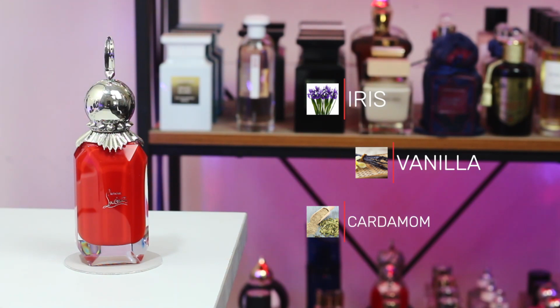Now, this is a really cozy vanilla. It's very sensual. It sits closer to the skin, probably having a soft to moderate projection, but I have brought this perfume with me in Sydney when I went there last June this year in the middle of winter. It projected a lot, to be honest. It cut through the cold and really lasts for a very long time on my skin and on my clothes. But definitely this is a very sexy and cozy vanilla.